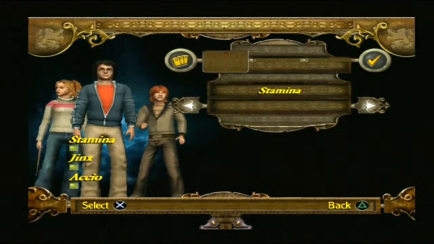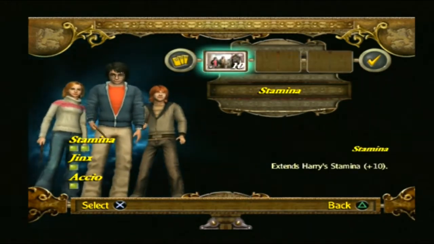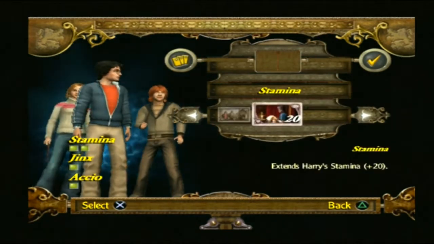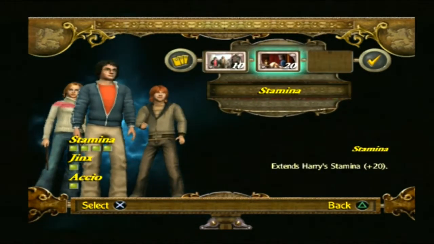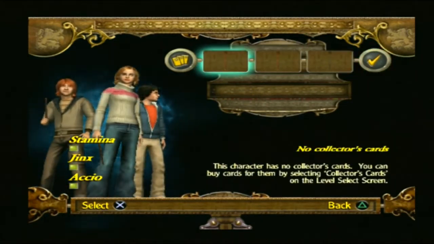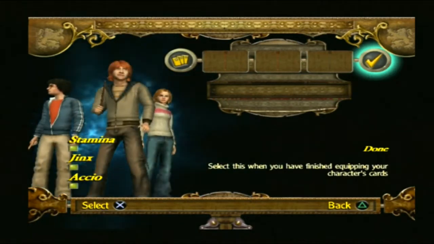He has got a card. Let's put both of them on. Yeah, there we go. Okay, so he's done. Did I get anything for Hermione? I can't remember. No, she hasn't got any collector's cards, so she'll just have to... And he hasn't got any either. So Harry is leading the way with the collector's cards.